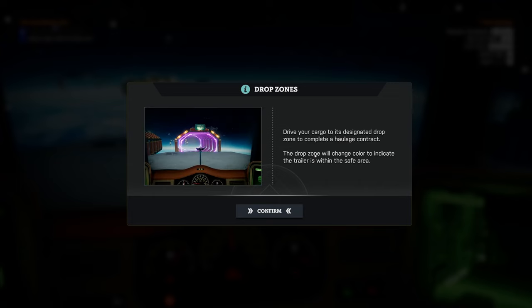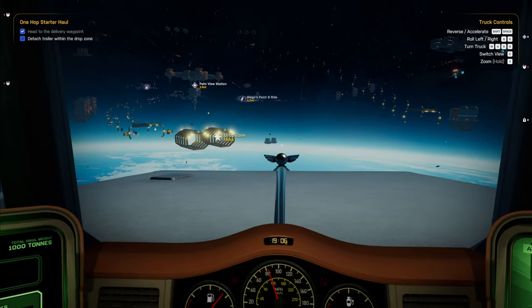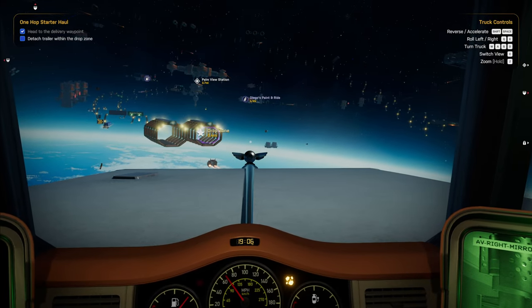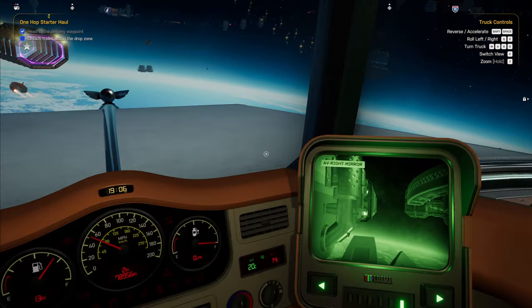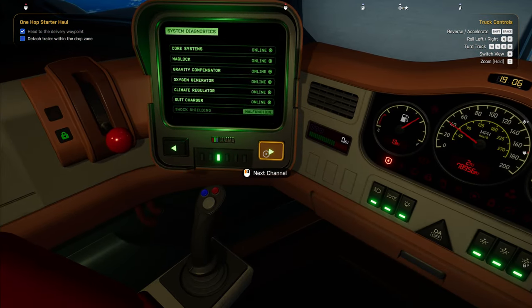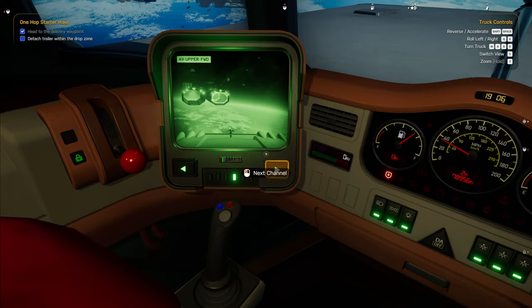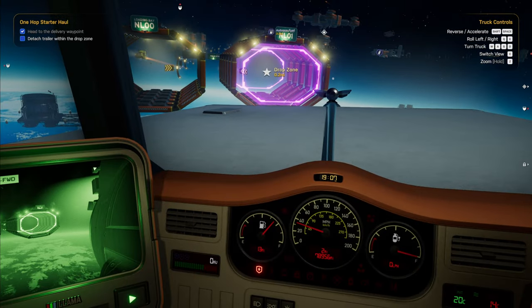Drop zones. Drive your cargo to its designated drop zone to complete a haulage contract. The drop zone will change color to indicate the trailer is within the safe area. Okay. I suppose we don't really want to go too quickly. Braking seems to be quite good. It's cool, we got a mirror. Nice. I'm guessing this will cycle over to a mirror too. Oh, we got truck status. Awesome. System diagnostics. The shock shielding is malfunctioning. And we got a front camera, left camera, right, a few cameras to choose from. Nice.